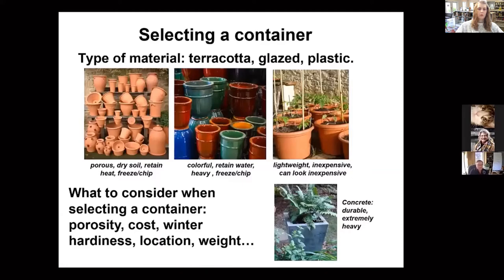And there's two things I can tell you about those containers. Number one is that they're never going to be moved from where they are because they weigh several hundred pounds. And number two, they will outlast me. These things will be around forever. People will be talking about those concrete containers that are stuck in two locations in my yard for quite a while.